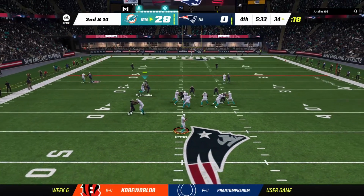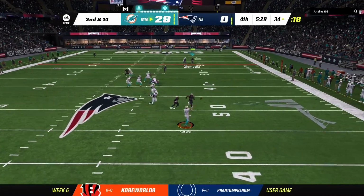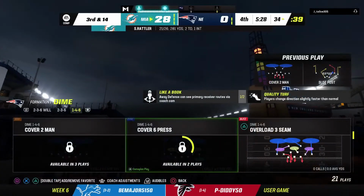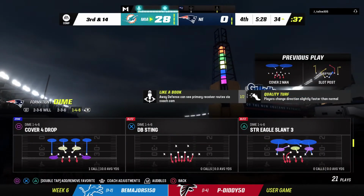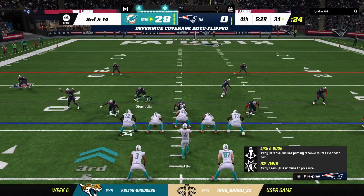Now this time he'll look to throw. Flush to his right. And he'll just get rid of it. The CD, they're up big, but they're still passing it. I mean, this is an offense that's had a lot of success in this game, and it seems like they're just having fun out there.